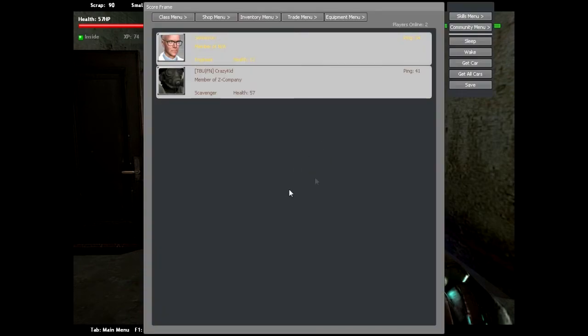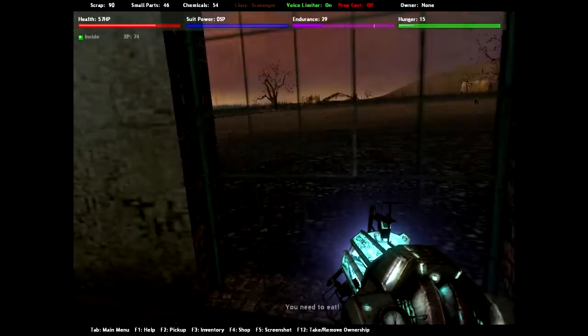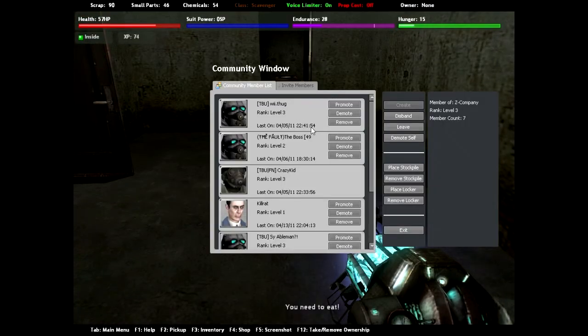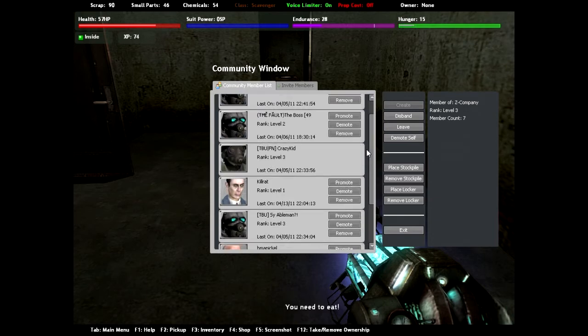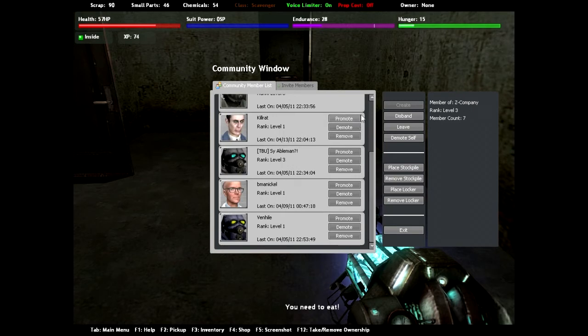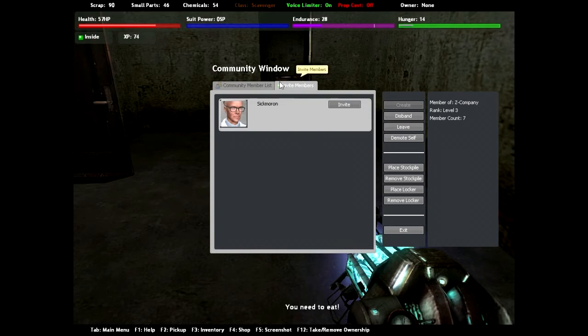The next thing we're going to cover is communities. As you can see, I'm currently a member of Z Company. Z Company is mercenaries, and it's just one of the many communities within the server. So let's go ahead and click on community menu. You will bring up either the community that you're in or the community that you own. As you can see, I already own this community, so I'm looking at every one of my members. I have the option to promote, demote, or remove members. In order to invite members, you just have to have another player in the room, and they don't have a community already. You can just click invite, and it invites them to your community.